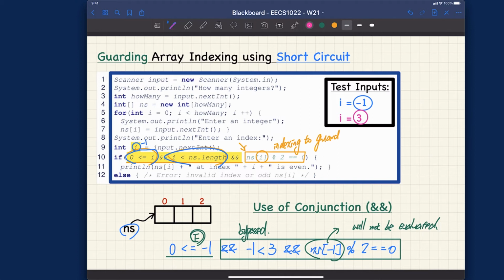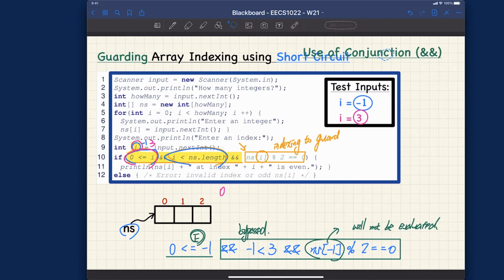So now when I is equal to 3, okay? First of all, we're going to evaluate this. Let me just move this to maybe here, just give myself a little bit more space. So here, 0 less than or equal to 3.